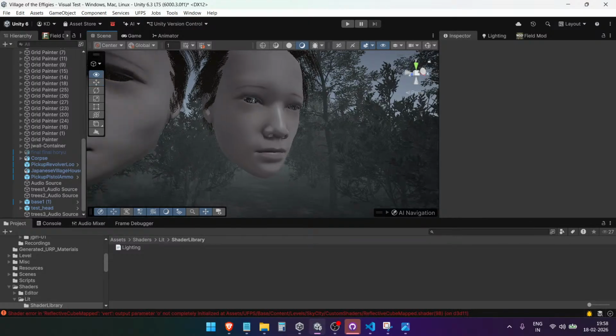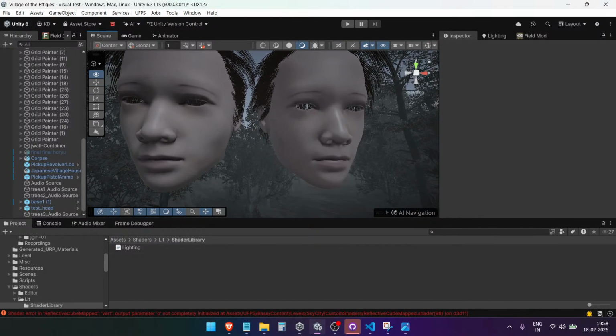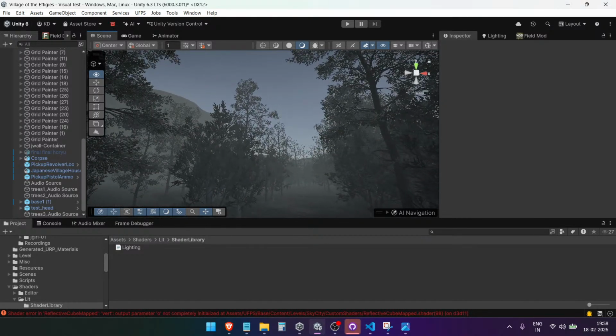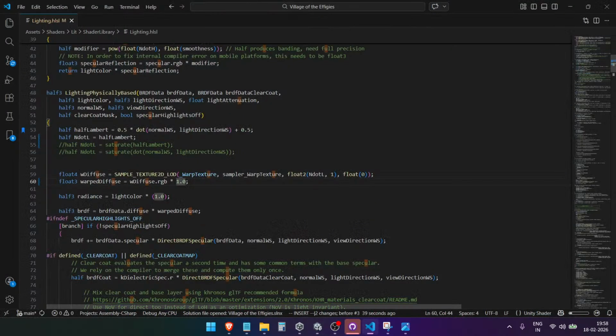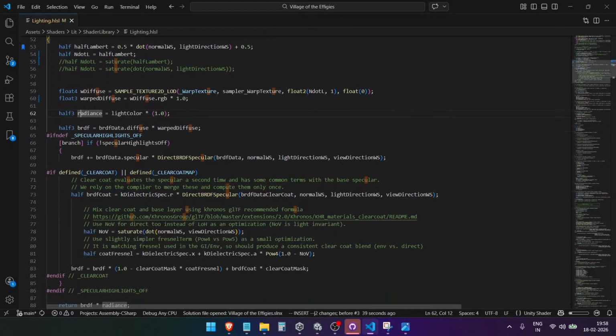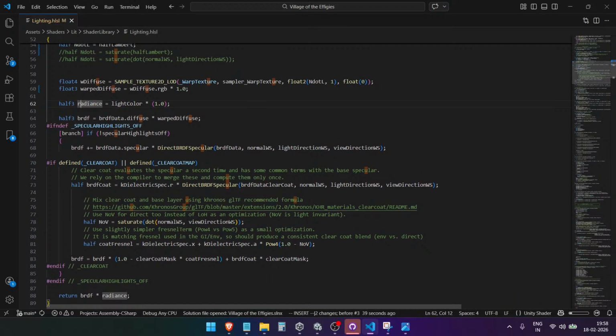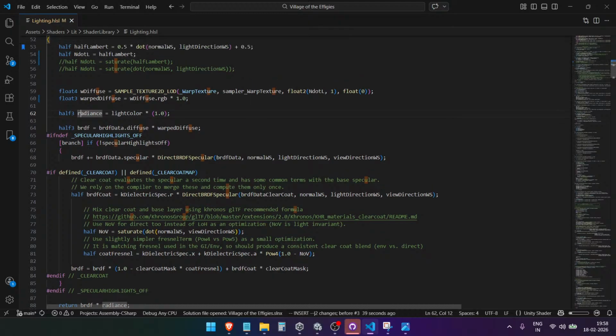But if I do it by 2, then it makes it look a little more bright. It makes it look brighter, and I can maybe make sense why it does that. Also, what is this? Oh, we are not doing that. Right. So now radiance is basically the light color. Wait, so where are we applying? Okay, we are applying it here.